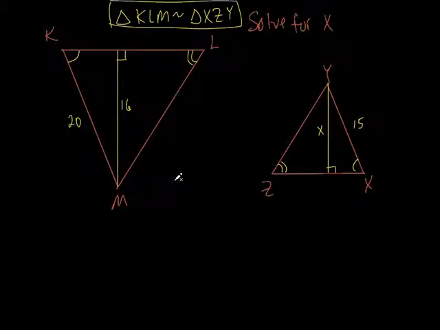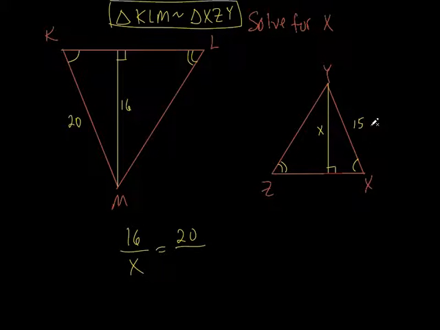So let's set up a proportion. First of all, let's do a ratio for the altitudes first. So what are my altitudes? 16 to x. So I compare 16 to x. Now what I have to do is compare two sides that I know. Well, let's use 20. Now let's just double check and make sure that 15 on this example is probably about your only choice, right? Because you don't know any lengths to the other side. But let's just make sure.